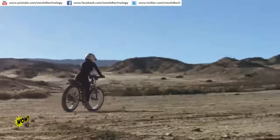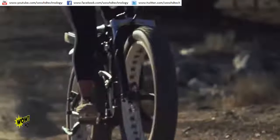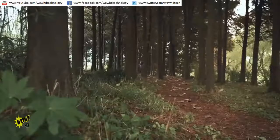Whether you're a seasoned rider or a beginner, a commuter or a trailblazer, Mowar offers the ultimate e-bike for your needs.